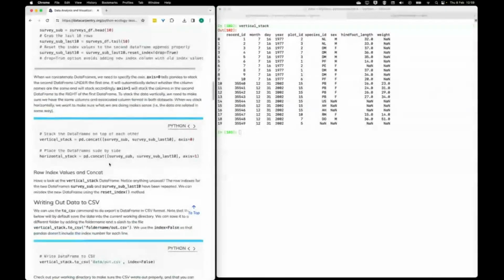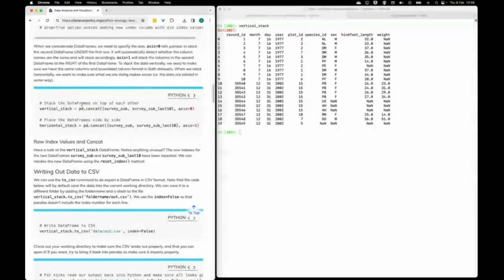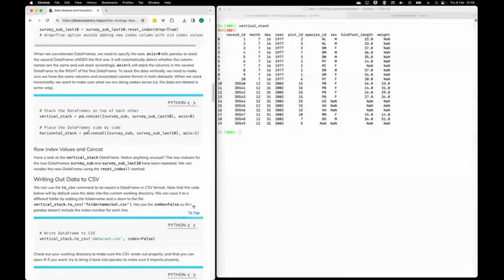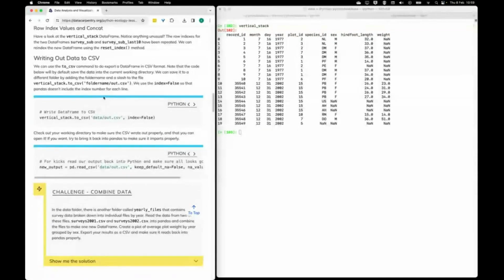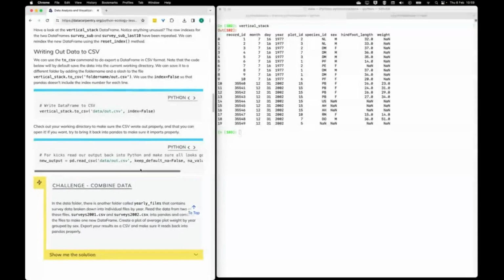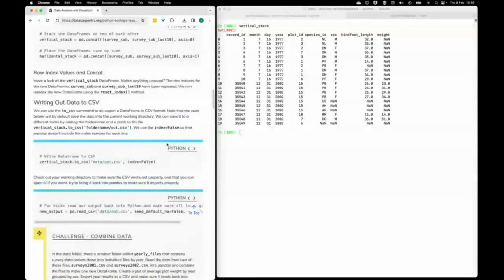Okay, so it's almost 11 o'clock, but we can also do horizontal stack. We can look at that after the break. Feel free to have a look, and if you're doing anything other than just simply taking a break, you can have a look at this challenge already if you like. But take a quick break now, coffee tea break, and reconvene at 11:15.